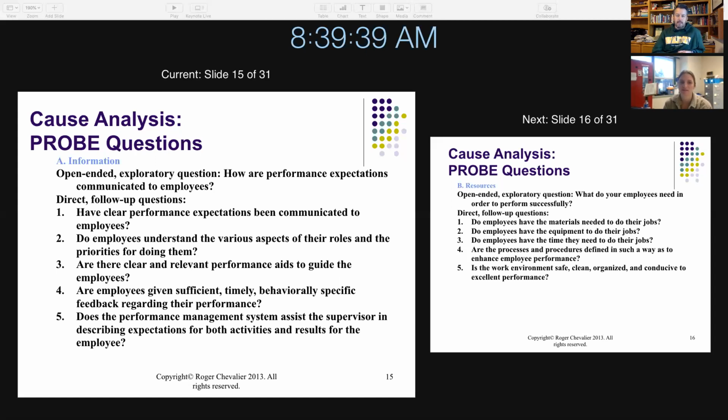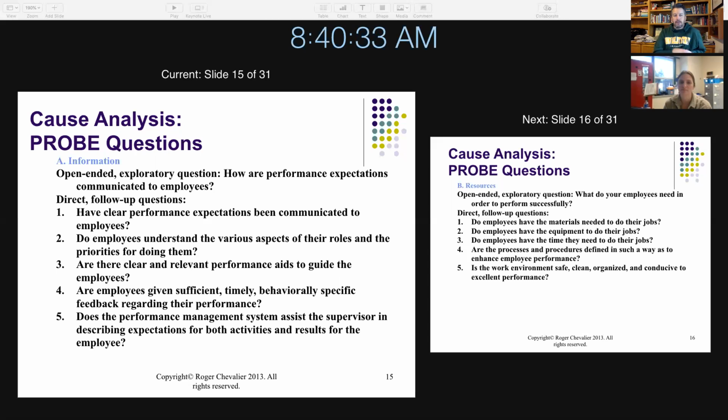And a lot of times, a lot of workplaces, they just haven't communicated those effectively. So that first question gets the person to start thinking about it. How are they communicated? How are the expectations communicated? And then a lot of people would leave it there, right? They would ask the question, and then the person being interviewed would say, well, we have an orientation, and employees are told exactly what the expectations are, and it's in the manual. And they would leave it at that. And then the consultant might write that down. Orientation, manual.